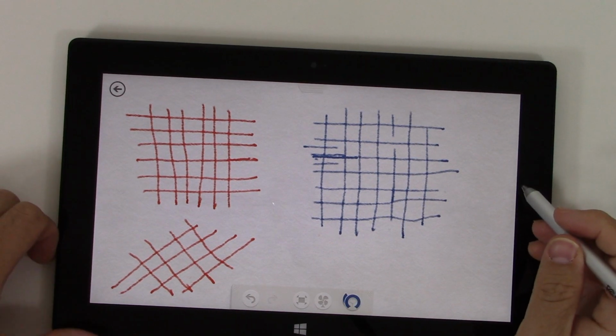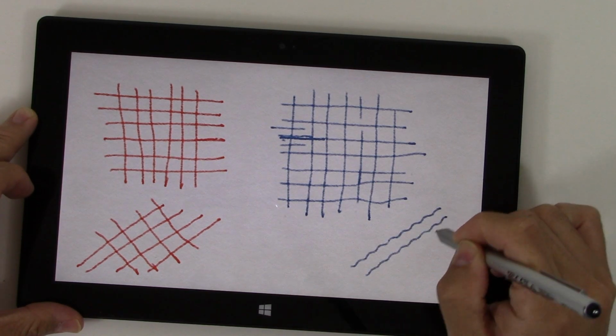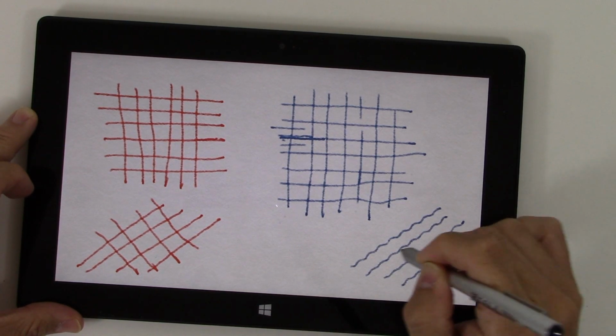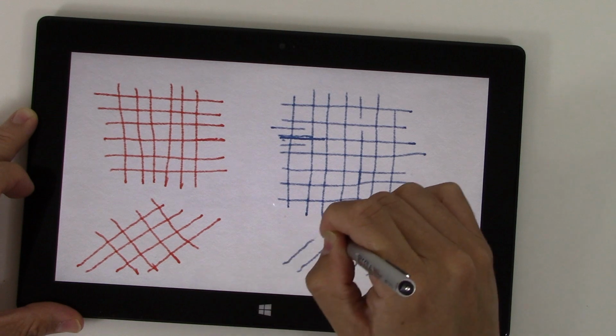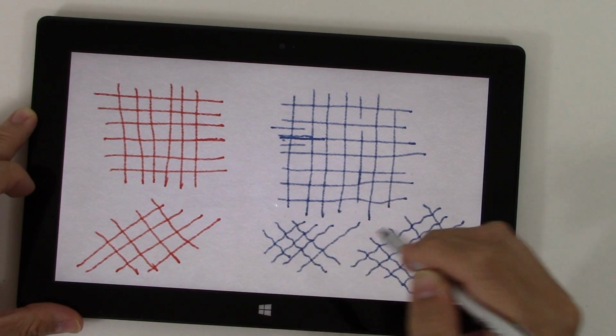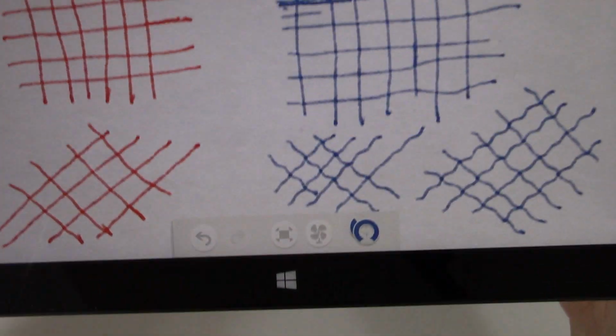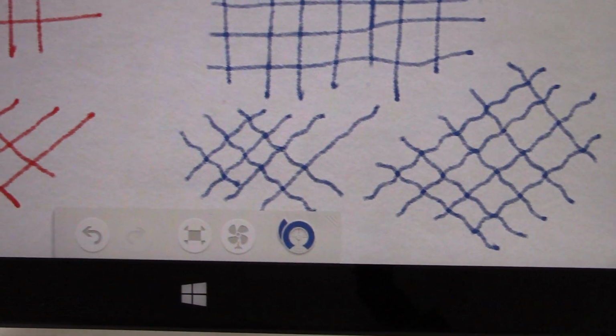Alright, so we'll do diagonal lines now. So stair stepping is pretty bad on here. So I'll do it on this side here. Well, no, now it's calm on this side. But then it's bad on this side. Alright, so here we go. So here you see the stair stepping that's on the RT.